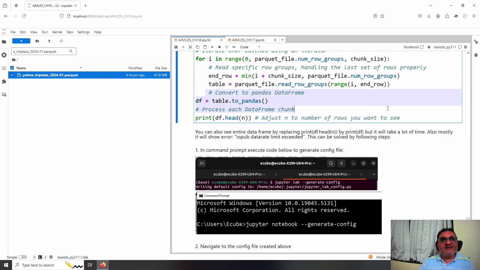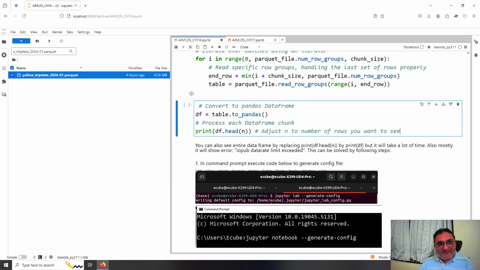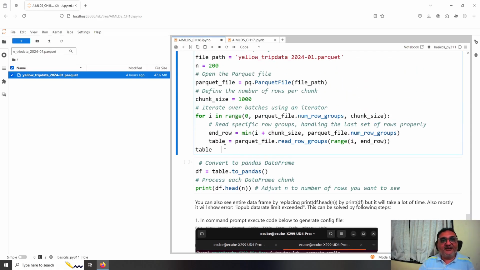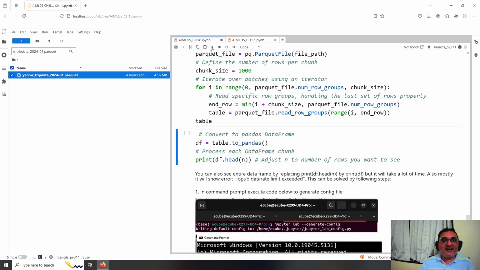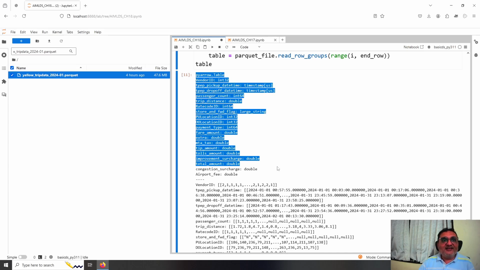So what I can do is take these many lines into the next cell and show you what that table would be. Of course, since it is Parquet, whether it is printed in Jupyter or not might be an issue, but let us try. Yes, it is printed, but this kind of thing is printed: its attributes. pyarrow.Table, vendor ID, all its columns are printed.